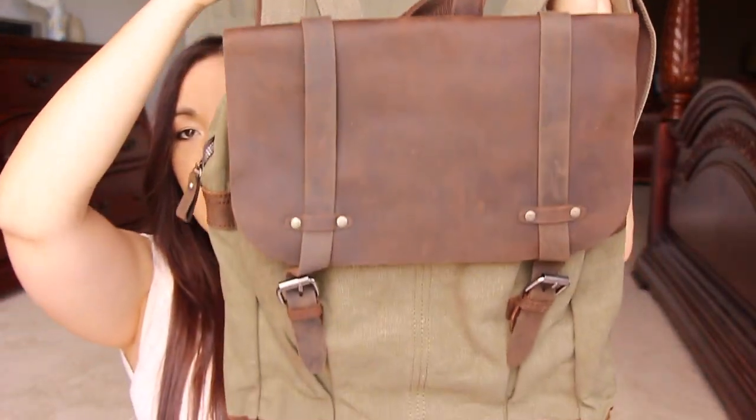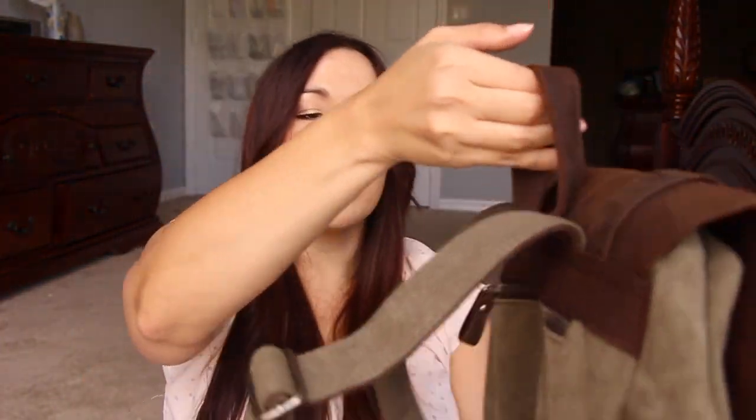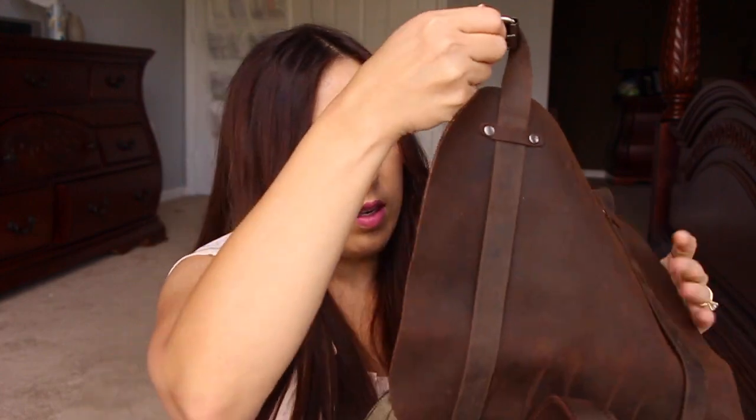I don't remember requesting the shower curtain. The company that emailed me asked me what I liked, and I told them I liked the shower curtain. But they also told me about a messenger bag. And I'm assuming that's what's in this bag. Oh my gosh, yeah — this is a heavy-duty bag. It's like a backpack. It's really heavy. It's got two straps in the back and these straps that unsnap. It's leather — like a real leather cover and leather towards the bottom, with a bunch of pockets and a really huge opening. This is actually a really nice bag. Wow. I believe this was a pretty penny. It hurts my shoulders to hold it up.